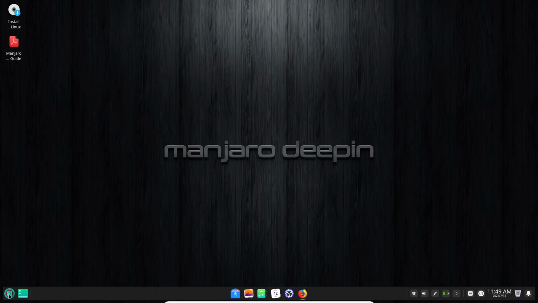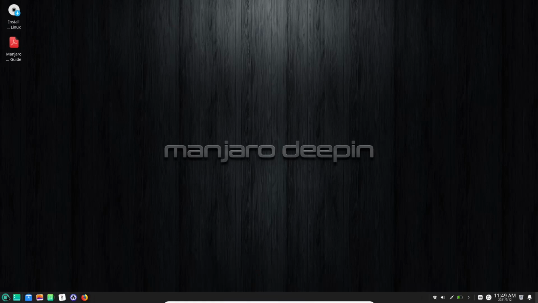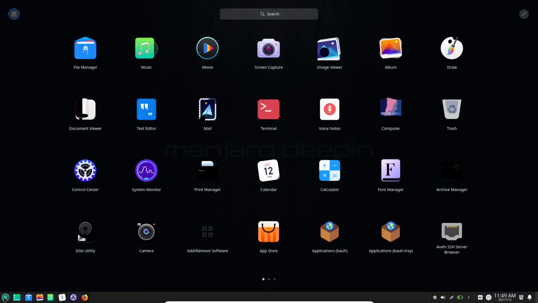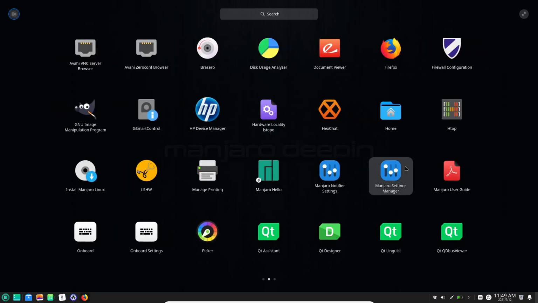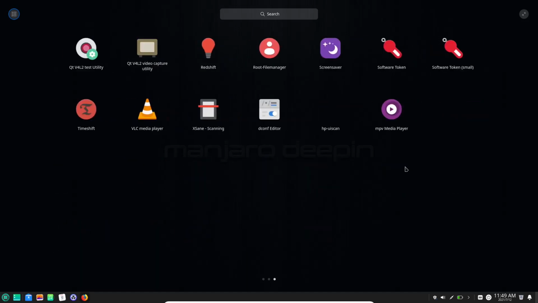What I want to do real quick is go over here and let me show you something. A lot of people may not enjoy having the apps list in the center of the screen on the bottom. Some people just don't like that. If that's you, all you got to do is right click right here, go to mode. Instead of fashion mode, click into efficient mode, and you're right back to where you need to be. Okay, now you do click a la Mac OS. When you click on that, it opens all your apps and you have them here in the center. You can scroll through them with your mouse if you want to.